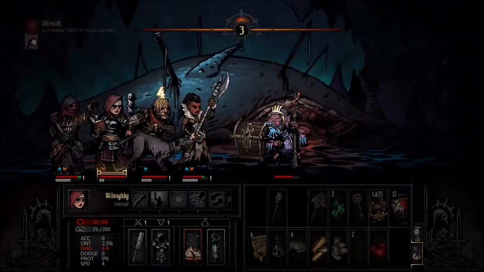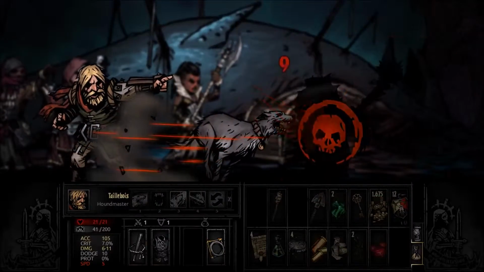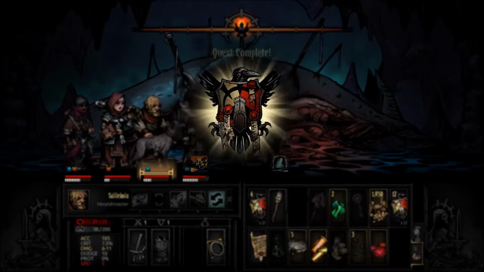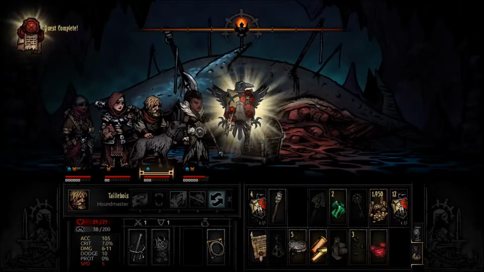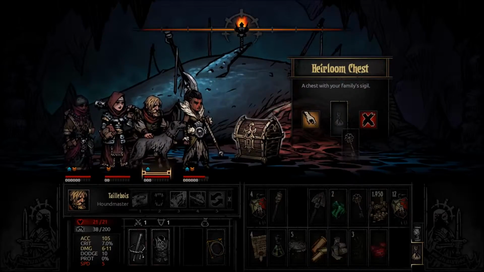Heal everyone a little bit. Get another stress relief. And our biscuit-eating hound is ready for war. We're going to take a moment to continue adventuring to find out what's in the chest. We brought a key with us. We might as well use it.